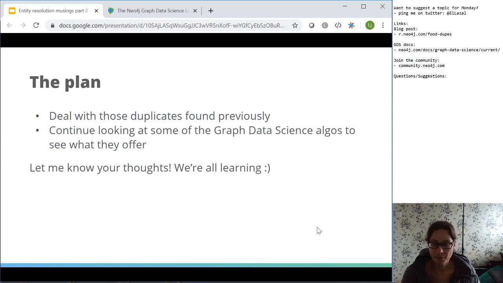Hopefully, if we've got a bit of time, and it might be a shorter session today, let's have a look at working again with the graph algorithms. Maybe we can have another go at weakly connected components. So one, we've resolved the ingredients down, and two, we're going to ignore the ingredients that we only ever use once, like, I don't know, birthday candles might be one. All right, let's get cracking.